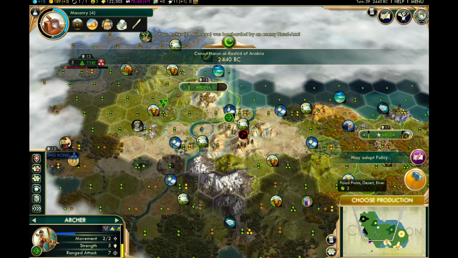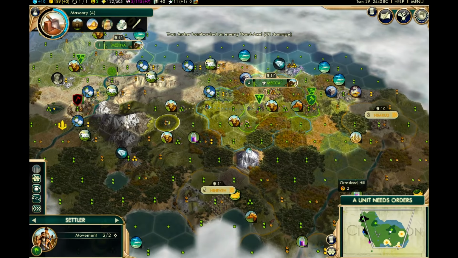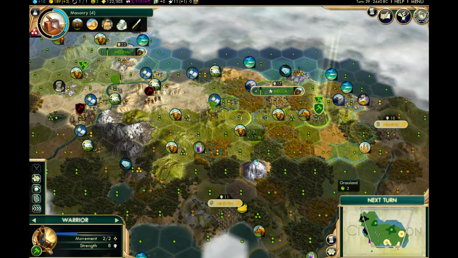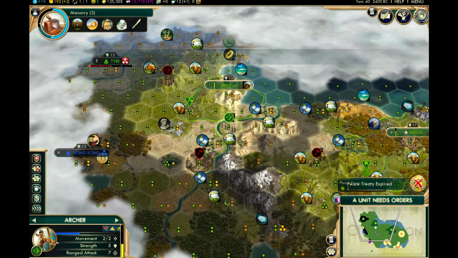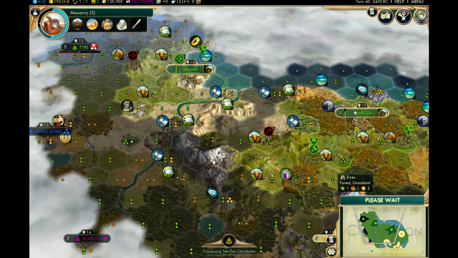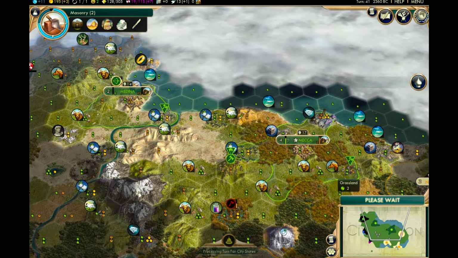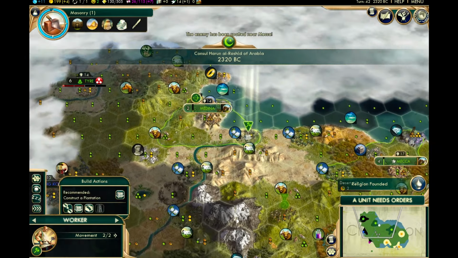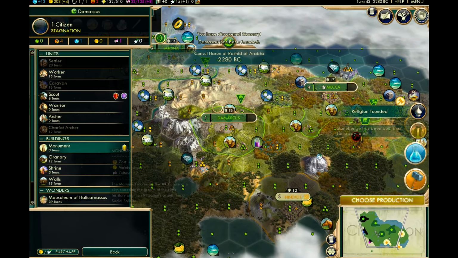And here I get another settler for free from the collective rule policy, and I move it towards the dice tile. That's the only luxury that I see on the map that I haven't claimed yet. You always want resource diversity. I have to be fast though before Assyria snatches up that tile. And this third city, when settled, also prioritize monument and then library.